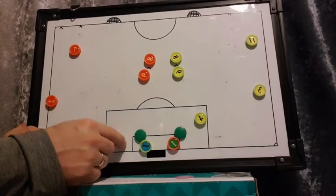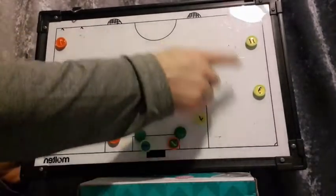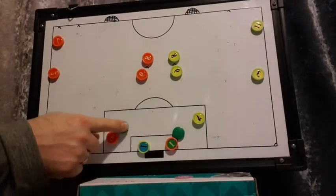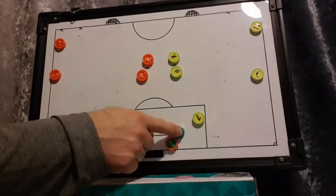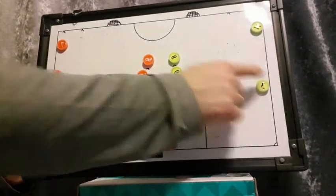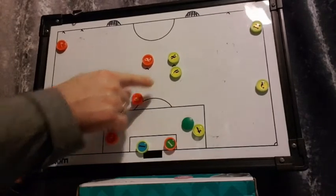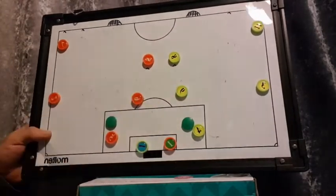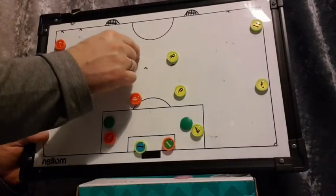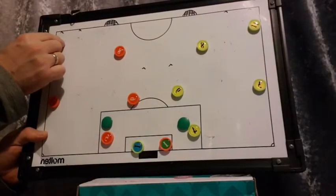For this particular one, picture 1 might follow a case simply of my centre back coming into the starting position, my fullback and my wide players slightly high, as we see. Same on the opposite side, and they're going to go through this movement as the goalkeeper plays to the centre back. My fullbacks start dropping to an angle to receive. My holding midfield players would go into positions where they're looking to receive as if they're going to play off the centre back. My opposite centre mids might take a slightly higher position, looking to receive, and my wide players might stay nice and wide.